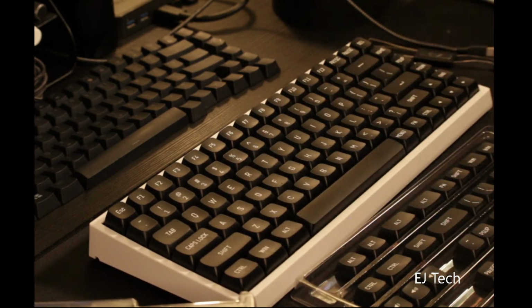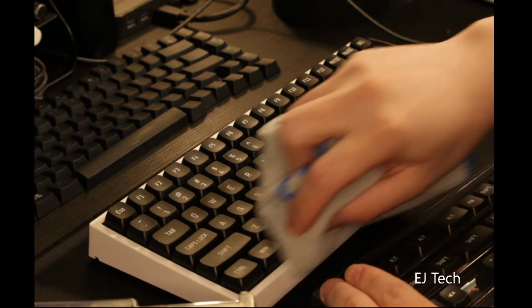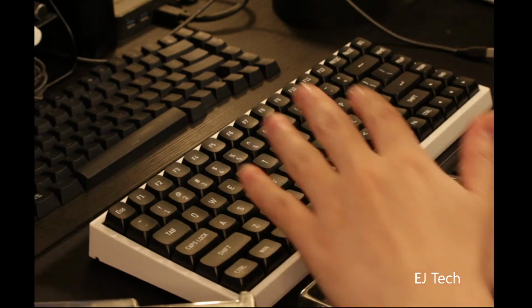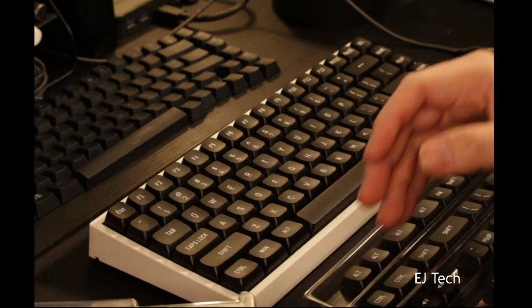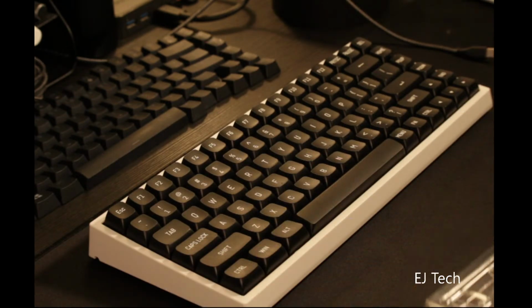Damn, this thing gets oily fast. This is gonna be interesting. So yeah, I think a PBT version of this, or ABS, but with an oleophobic coating. Because I still like that it's nice and smooth. I like the smoothness. I just wish it didn't pick up oils that much.